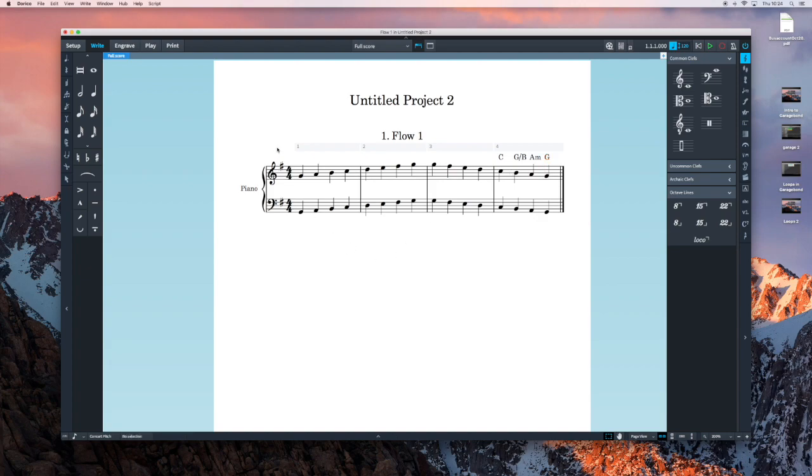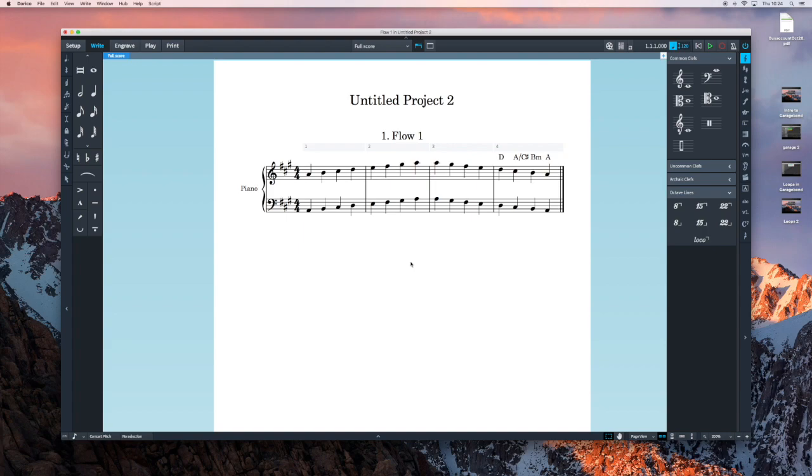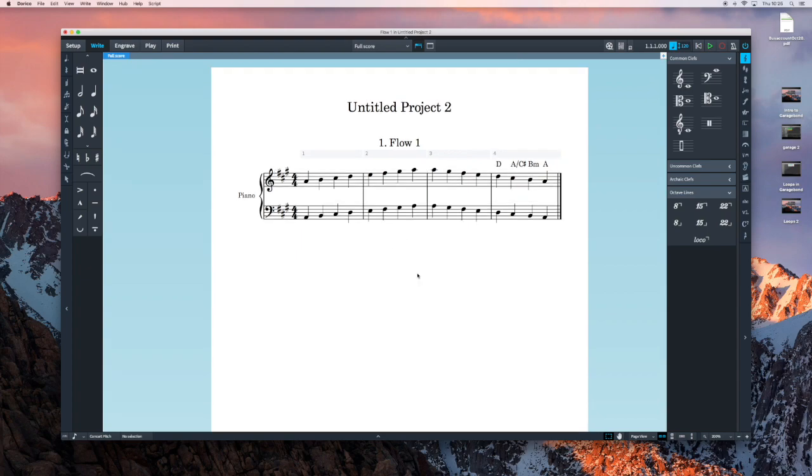Another great thing you can do is if you wanted to transpose it, all we need to do is go up to Write, Transpose. The Transpose box comes up here. We can do it by interval, which is probably the easiest way to do it. And we want to go up to A major. So we're going to go up a second, and we can either go down if we wanted to transpose down, but we're going to go up to A. So we go up a second and then OK. And as you can see, it transposes the key signature as well automatically, and the actual notes, and also the chords. Now we have our project in A major, and we're going to title it.